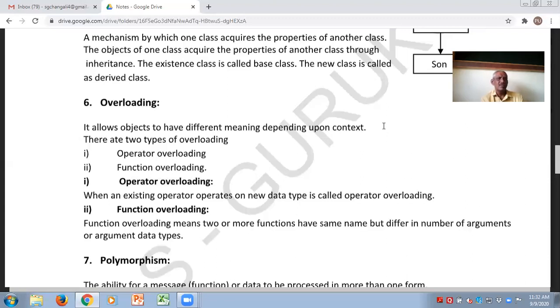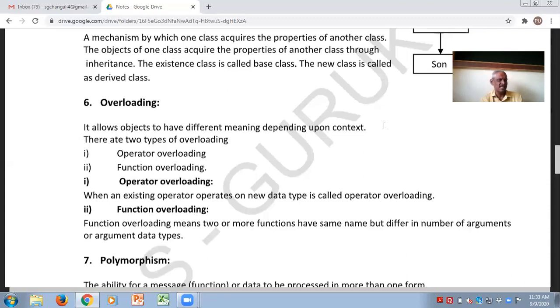Now if you observe these two function declarations, even though the names of the functions are the same, both are addition only, that's why I stated but is very important. They should differ in the number of arguments. No, that is also failing here. In the first function there are two arguments, int a and b. In the second function also there are only two arguments, a and b only. But the last part is important here. Their data types are different. In the first function we use integers, whereas in the second function we use floats. That's why this is a valid example for function overloading.